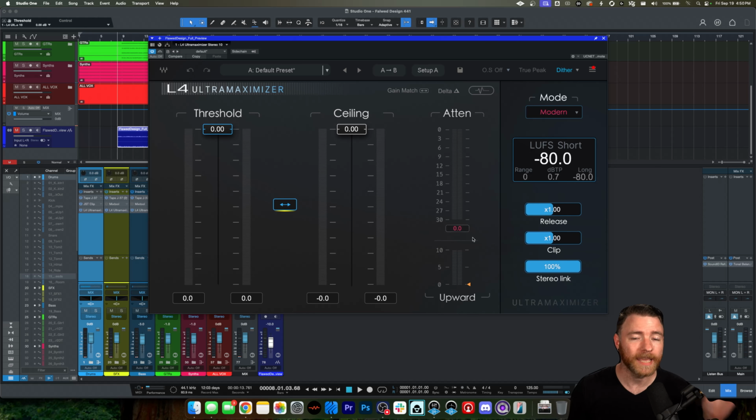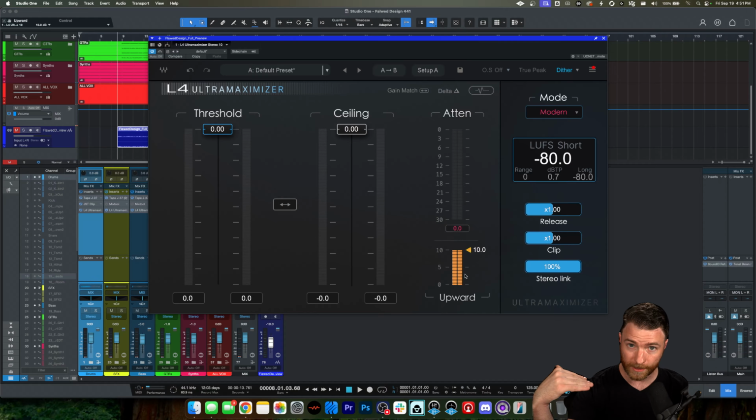Underneath attenuation is a new feature, and let's start touching into some of those. Here we have upward compression. That's right. The things that we've seen in something like the MV2, the upward compression and the low threshold that we have over there, a similar style process is now in the L4 with upward compression right here, giving us up to, we'll just call this 10 dB. It might not be dB, but it's allowing you to take the low level signals and bring those up, still reducing your dynamic range, but without doing any limiting. You could just use this as an upward compressor while leaving the threshold and ceiling alone if you wanted.